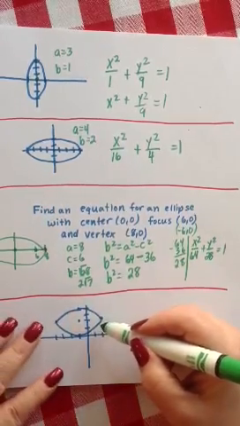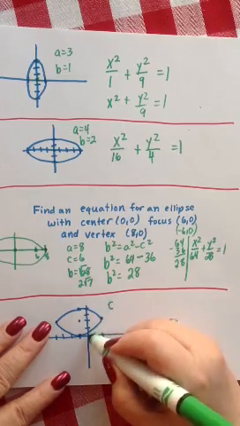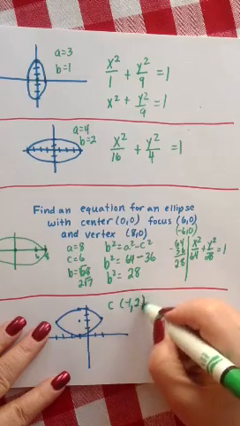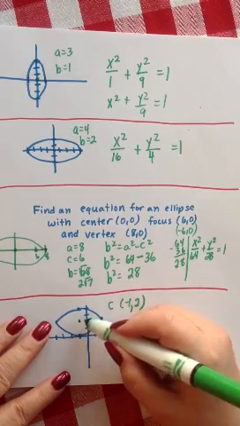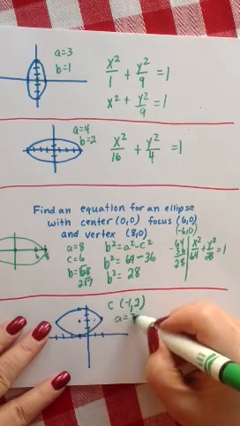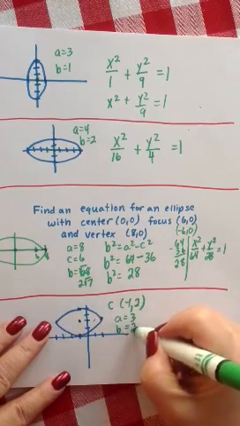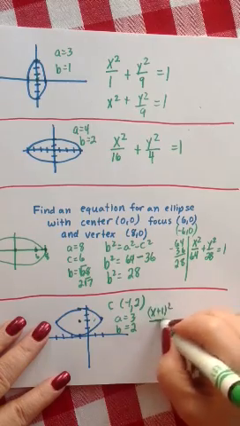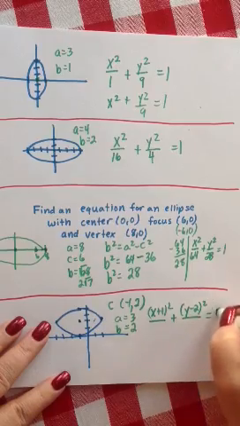The next one here is an ellipse, but the center is not at the origin. So you can tell the center of this ellipse is negative 1 and up 1, 2. So center is negative 1, 2. It looks like the distance between the center and the vertex is 1, 2, 3. So A is 3. The distance between the center and the endpoint of a minor axis is 2. So B is 2. So I'm going to write x plus 1 squared over something plus y minus 2 squared over something is equal to 1.